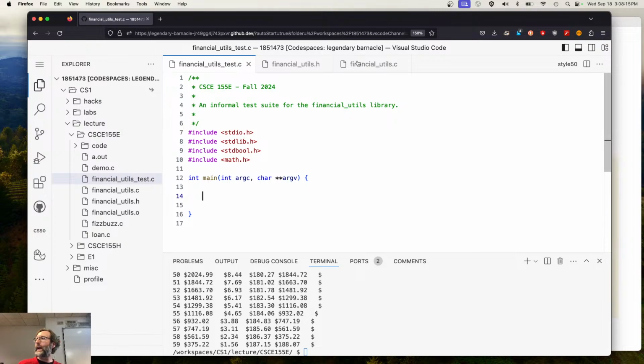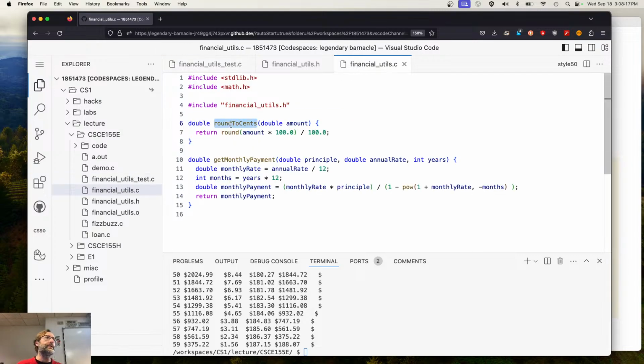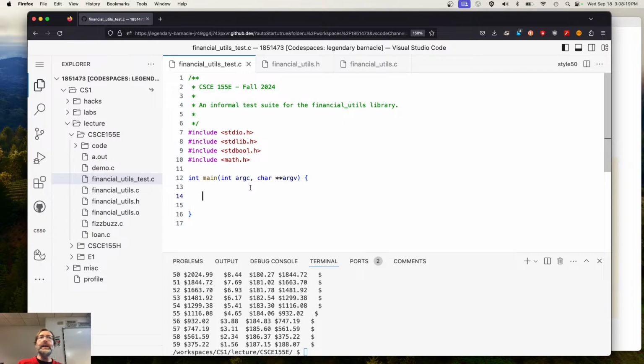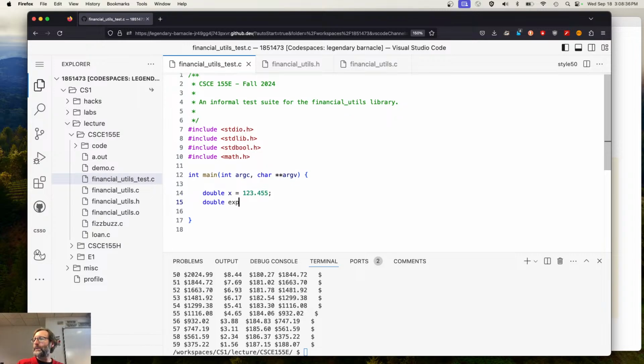Let's go ahead and test this round to cents function. So I need a test case here. I'm going to create a couple of variables here. X as my input. I'll just call it X because I don't have any decent other name. $123.455. There we go. Double expected output. Now I've switched to old school C here, but that's okay.